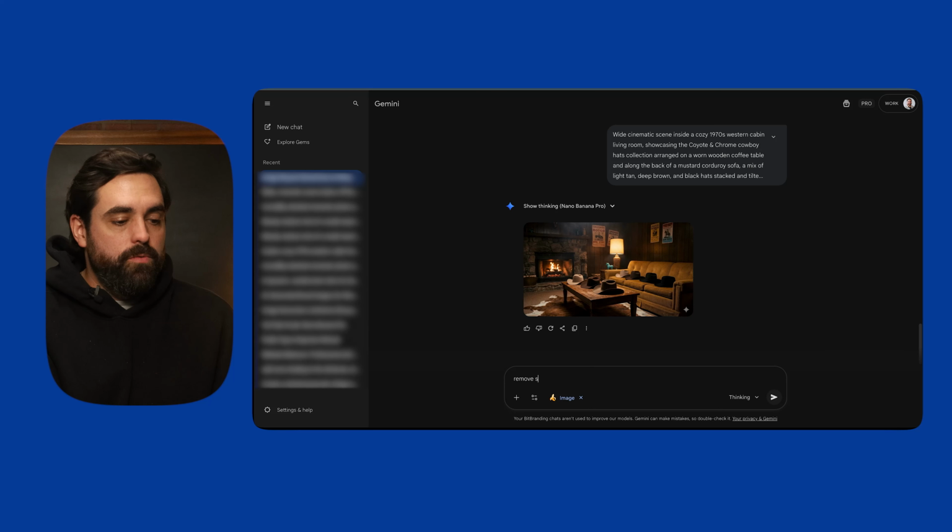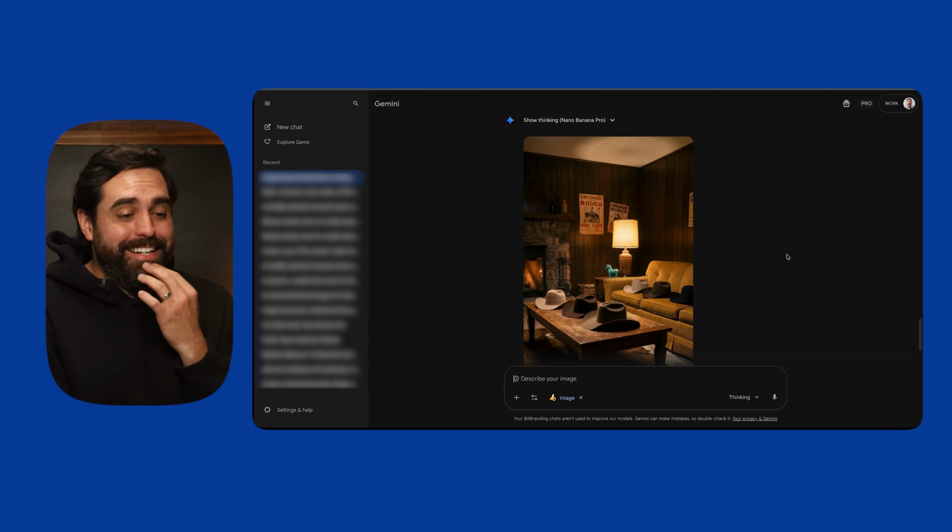So let's do a couple things. Let's try to do 2 prompts in here and see how it handles it. So let's do remove smoke and change aspect ratio to 9:16. And I will say sometimes when you do multiple things, it tends to do either one or the other. Fingers crossed that it will actually follow through and do everything correctly. But just know that sometimes you have to go one by one, prompting it to change items individually.